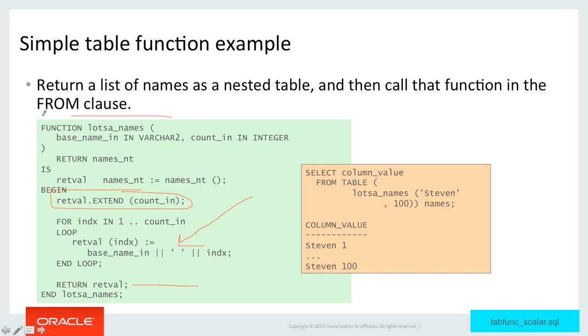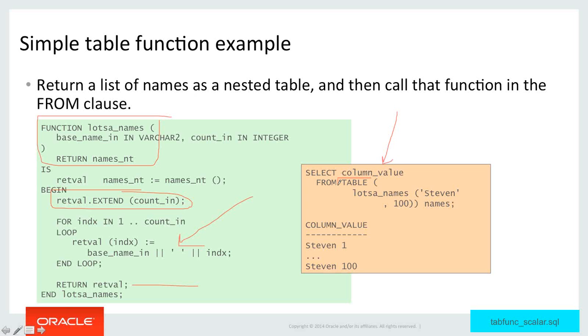Once I've created the function that returns my nested table, I can execute it in SQL as follows. I can select COLUMN_VALUE, and that's the hard-coded name of the column from a nested table or table function that has a nested table of scalars. So if I'm just returning, say, a table of strings or a table of dates, the name of the column is always COLUMN_VALUE, but you can change it to whatever you want. If I'm passing back a nested table of object types, which we'll look at in a moment, then you have actually the names of the attributes of the object type in the select list.